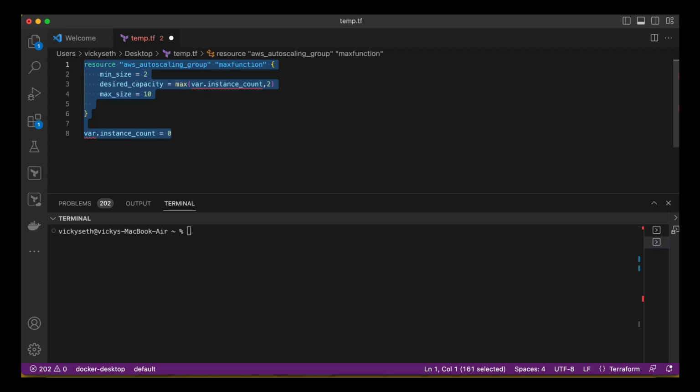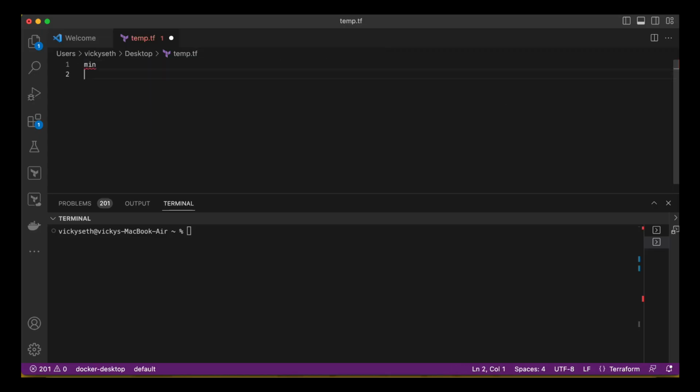So this is the benefit of using the max function. And believe me, we are using the max function a lot in auto scaling. Now let's go with the minimum function. Similar to the max, minimum is going to return the smallest number from the list. So if I have a list like 10, 8, 9, then I will get minimum as 8. There is one more point which we need to remember for the minimum. Minimum makes sure that you never go above a maximum limit.